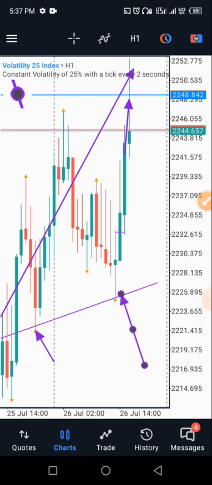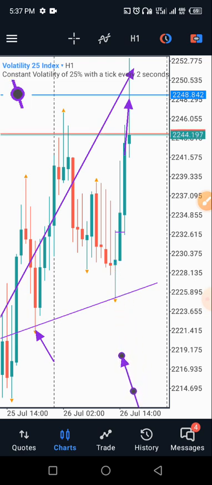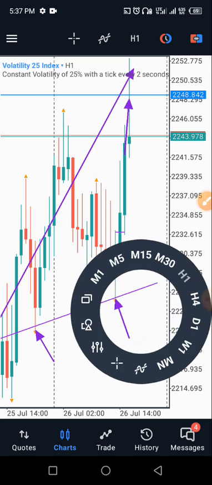Okay, now when we see this third touch, we are not going to enter immediately because price can as well break out and start selling downwards or create a false breakout. So what we want to do immediately we identify this third touch here is to wait for a rejection. Okay, just like we can see here on the 1 hour time frame, and then we can go to the 5 minutes now to look for our flip zone.